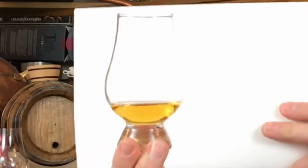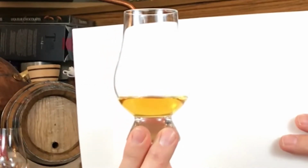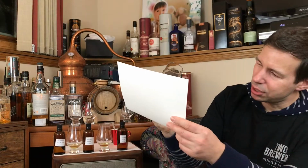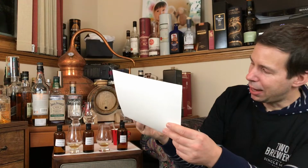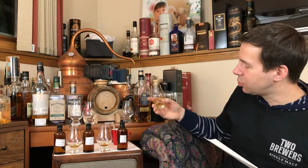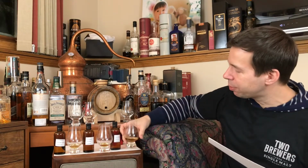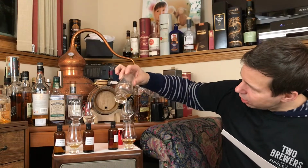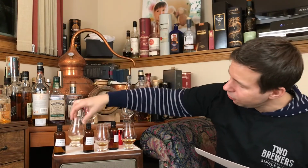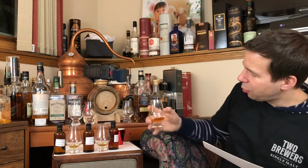All right, the color. Let's look at the color of the whiskey. This seems to be about halfway between number 11 and number 13 in color. And this is just a slightly lighter amber hue. And again, it's naturally colored. They're all different in color, so that tells you that they're not doing anything unusual there. This is 43% ABV. This is the one I think is a bit darker. Yep, seems to be. And that was the lightest of the 3. I think it's unchill filtered. I don't think they chill filter. I think they actually communicated that to me.